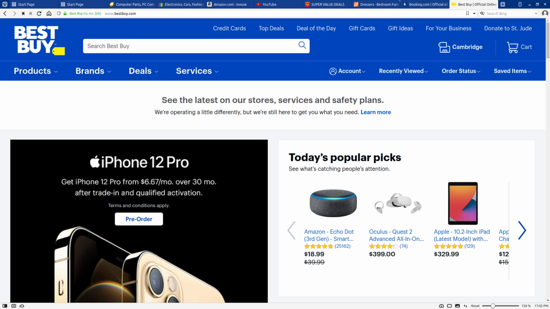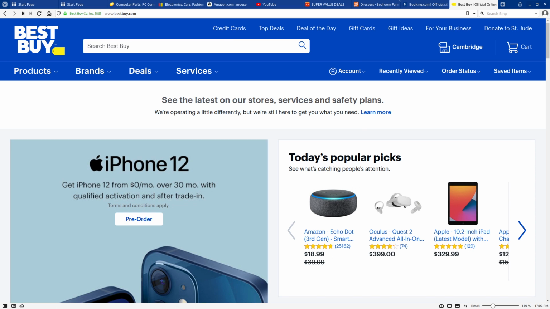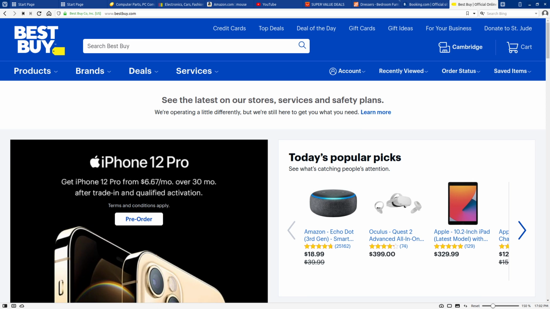Like if you were to zoom in Firefox, it's going to do that. If you were to zoom in Google Chrome, it's going to do that. But I actually like the way that Vivaldi does it because, at least in my experience, when I need to zoom in or zoom out on something, it's not that I need that in the entire web page.